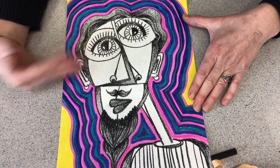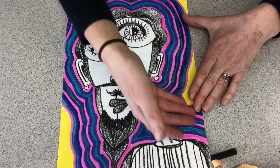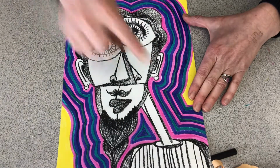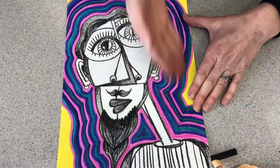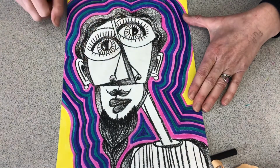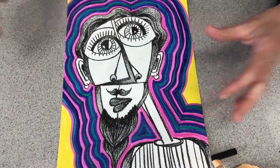If you want, if you have time, you can also go back in and add some color with marker. I chose to only do my background with color because I wanted contrast between the black and white face and the colored background. And I chose to do an outlining technique with multiple colors to kind of frame the face so that the face truly is the focal point, okay? And the focal point is where your eyes go in the piece. All right, so there's some information about my piece.